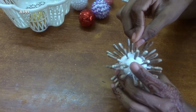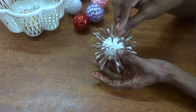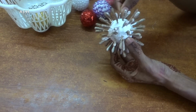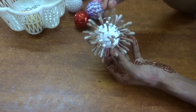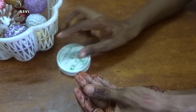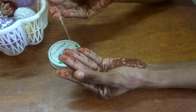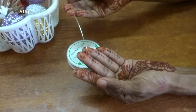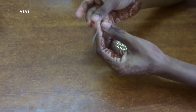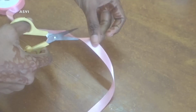So now you guys can see that the Q-tip thermocol ball we made earlier actually got melted off. So that's the reason I took another thermocol ball and I've stuck in that same Q-tip which has got that golden color. So it worked out pretty well in that way. And then I'm taking this plasticky transparent wire. In that way I'm gonna hang these thermocol balls with this. Since it is a transparent thread, it is not gonna look awkward. So that's the reason I took this transparent thread.